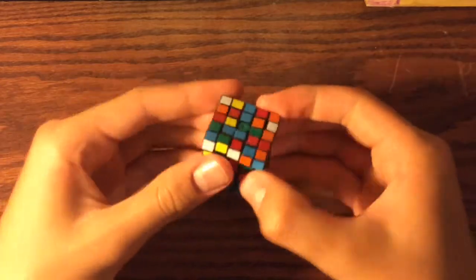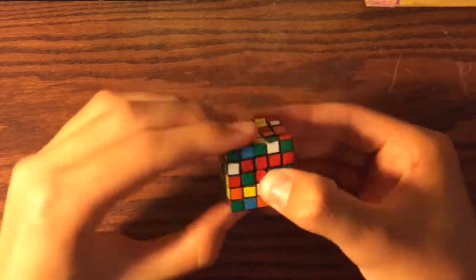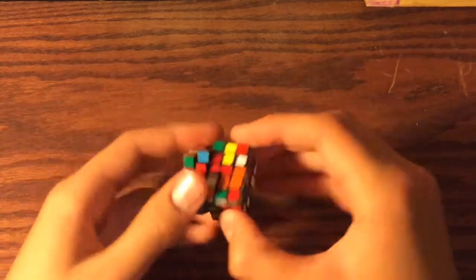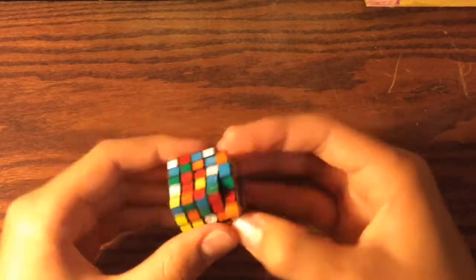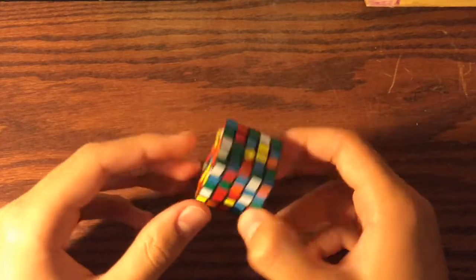Oh, speck of dust. It's back again, trying to attack me. Here it is all mixed up, onto the time lapse.